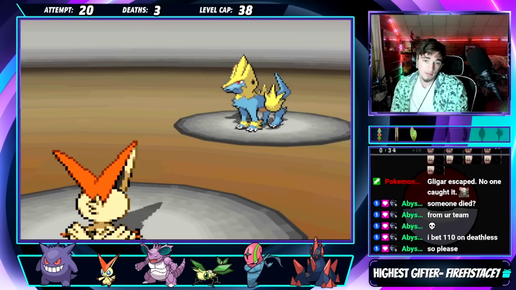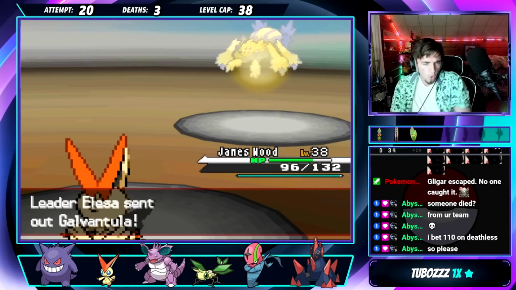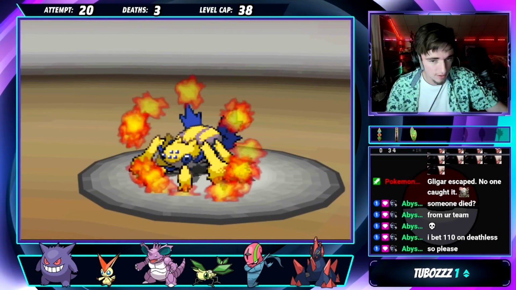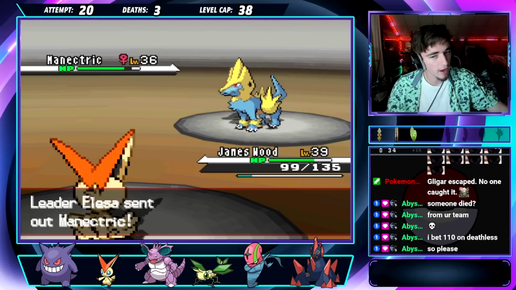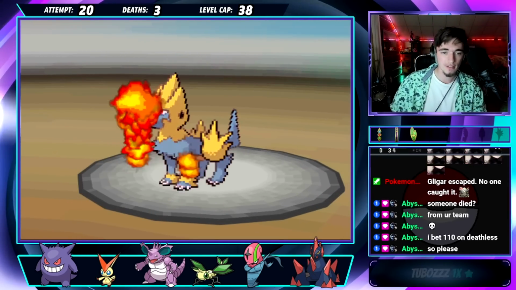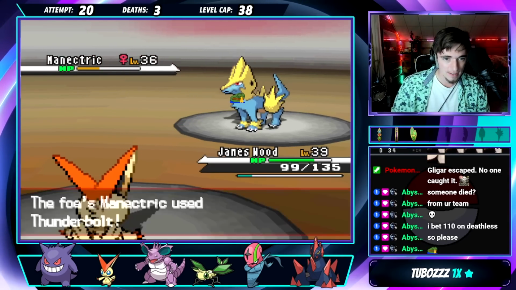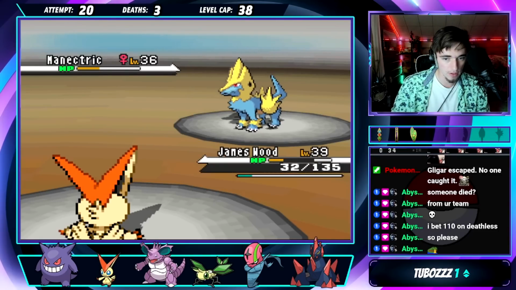Hold on, I don't mind that. I don't mind that at all. Galvantula? Oh! For fun? For free switching? Does the AI do that on purpose? And then Manectric just comes right back out. Okay, we are faster. It's a 2-hit. Thunderbolt. I'm not saying the word out loud. I'm not saying the C word.